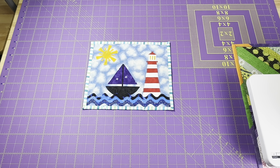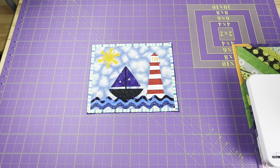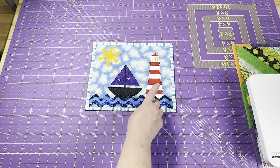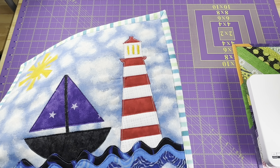This week my patrons and I worked on this nautical mug rug. It's a little bit bigger than a mug rug in my opinion — it measures about nine by eleven — but mug rugs can be any size. I look at this more as a little mini quilt to hang up in the studio or maybe in a beach house. For this mug rug, we played with a couple of different techniques: we worked on our appliqué and stitching it down, talked about layering appliqué to get a certain look and to make sure colors don't shadow through. So my white on my lighthouse is nice and bright white and you don't see any of the clouds popping through.